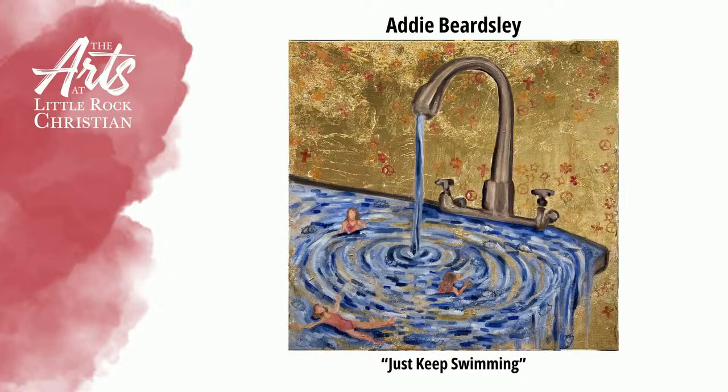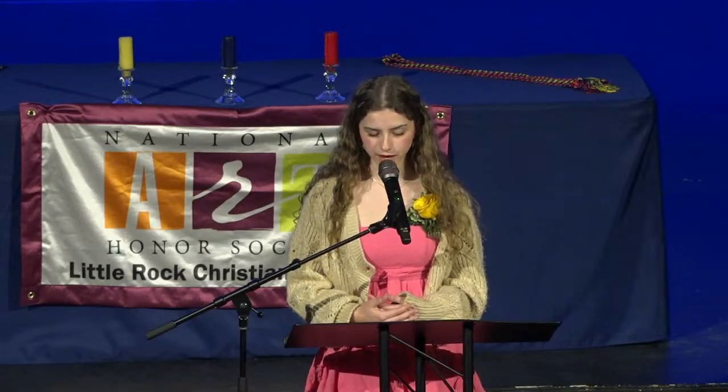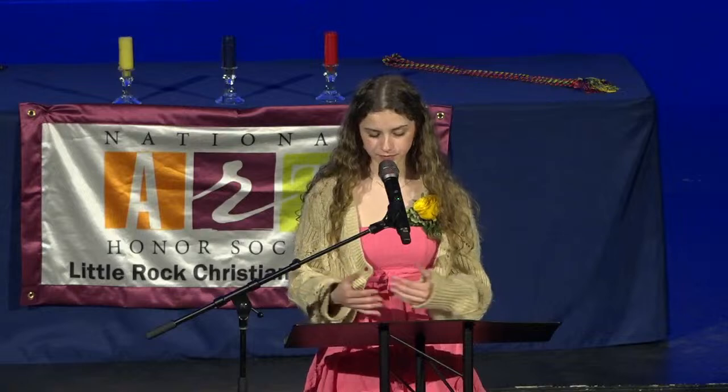This sink represents the push and pull and the pressure of life, and the golden background connects to my previous body of work I made my junior year that uses gold to represent the goodness of God. I wanted to bring this connection into this piece because even when I'm surrounded by God's goodness, I will focus more on the strain I feel trying to keep myself afloat. I chose to include my positive stamps and the gold and my perception stamp in the water to create contrast between the meanings of water and gold.